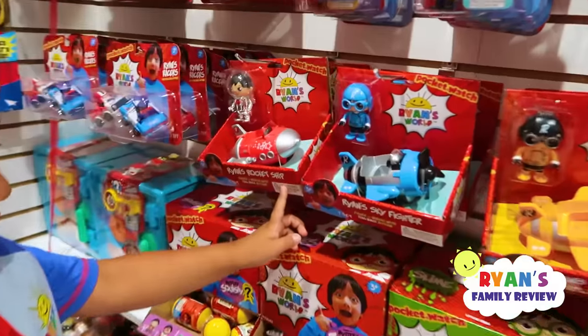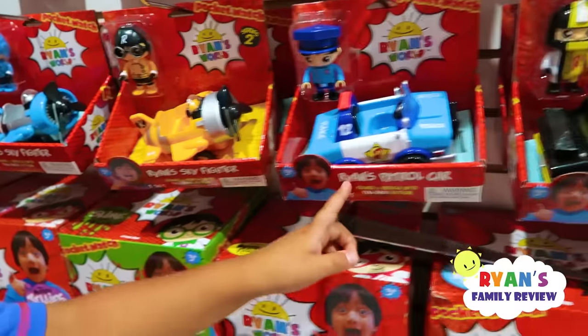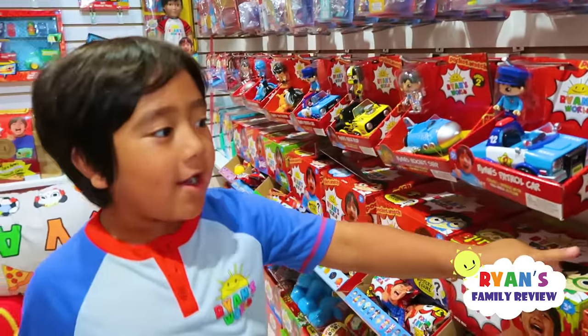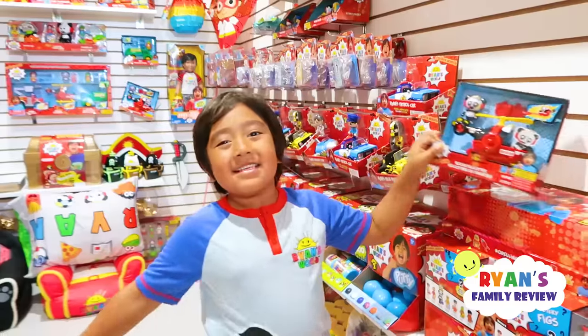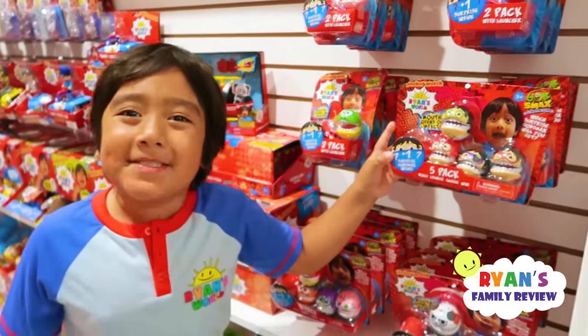We have Ryan's rocket ship, Ryan's sky fighter, Ryan's another sky fighter, but it's a different color. And Ryan's patrol car, Ryan's race rod, Ryan's rocket ship, Ryan's patrol car, another one, and Ryan's race rod. This one really looks cool. And this is the Combo Panda helicopter. And look at these. These are gobsmacks.